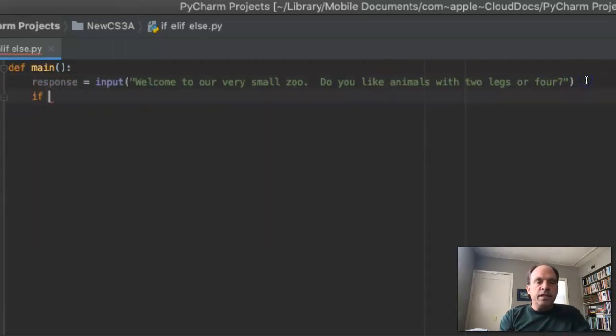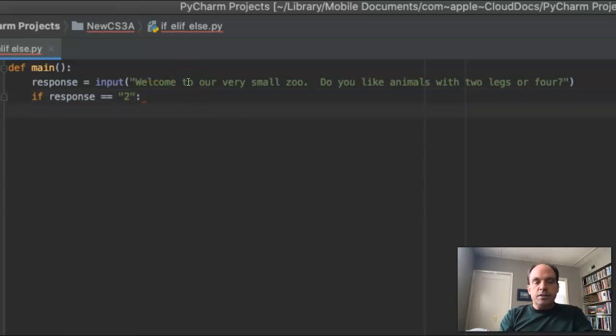We're going to use an if statement so that we can do some branching. We're going to react differently depending on the user's response. Remember that the input function returns a string, not an integer, even if the user types the number 2 or 4 here. Later we'll learn how to convert a string to an integer, but for now we have to be careful and say if response equals, remember that's the double equal sign, quote 2. We put it in quotes because we know we're expecting a string. And then that colon that we saw in the pseudocode.